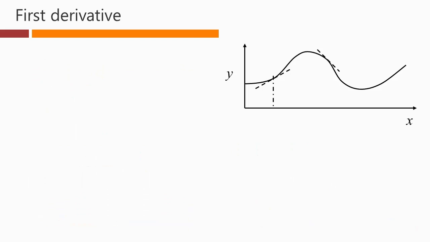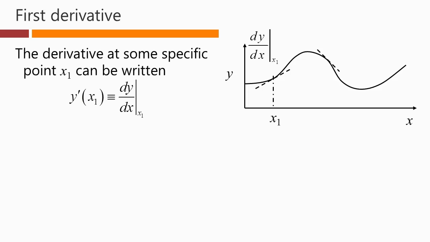So let's look a little bit more closely at the first derivative round about some specific point. So we'll think about this point x1. We've got a region around here. I've sketched a dashed line here. And a notation we're going to use is to say that this derivative at the point x1 we can also write in the Leibniz notation by putting a line on the right hand side and marking x1 down at the bottom. We will also use that notation for something different later on, so this notation is a little ambiguous.